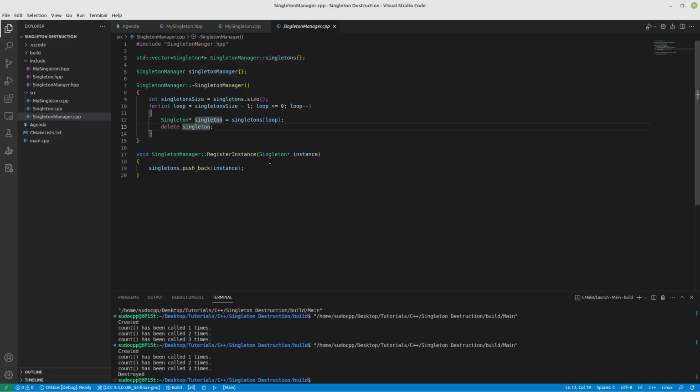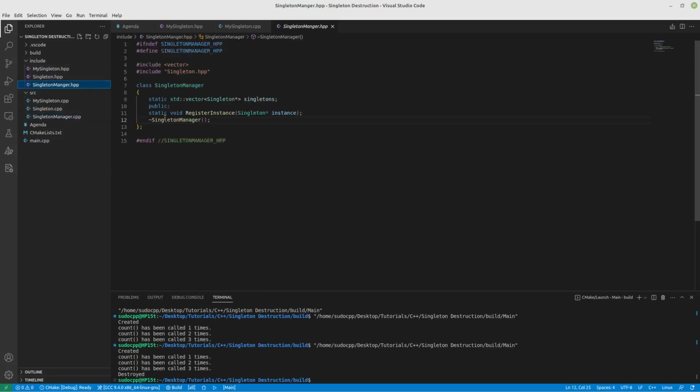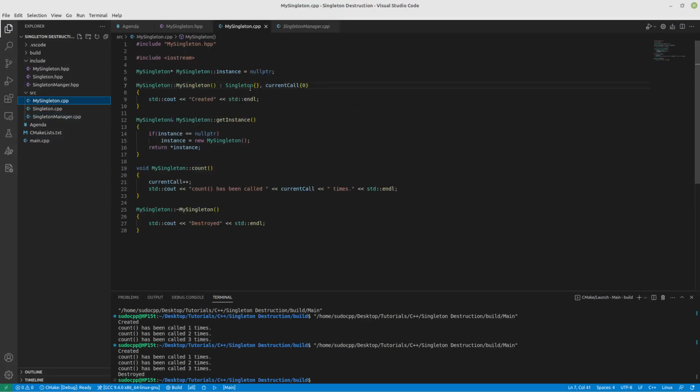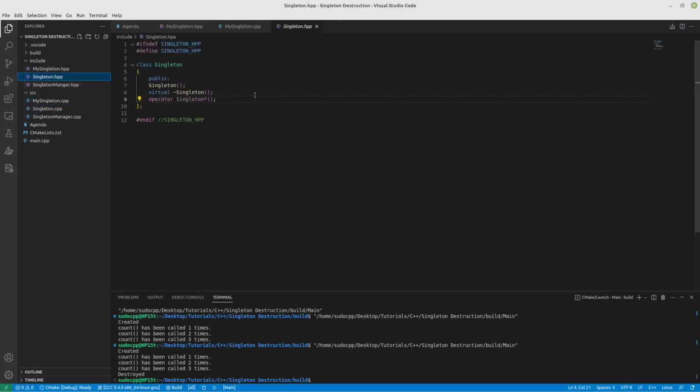So there's obviously the register instance. This, as you saw, is a static function or static method, so when it is called, this also has to be static. Anyway, we're just saving that pointer to that instance. And you'll notice that we didn't pass the word this or anything, and we didn't have to register. All we had to do was include this class and it did all the other work for us. So how does this work?